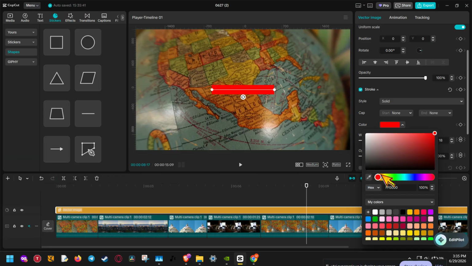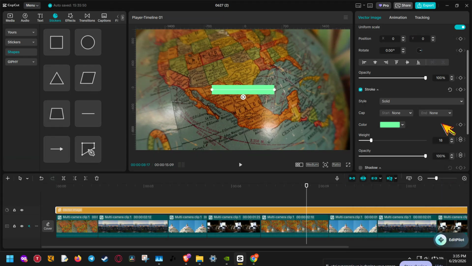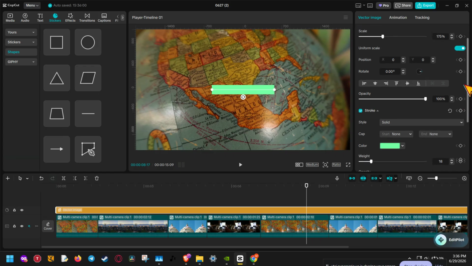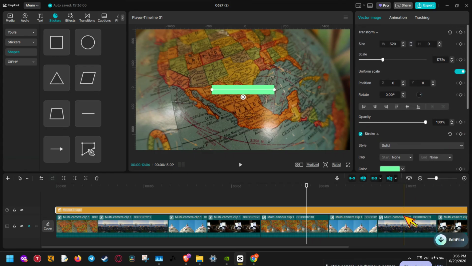You can make it small and subtle for a minimalist look, or larger and more noticeable if you want it to stand out more. You can also use it as a divider between sections, a highlight under text, or just a clean graphic touch to make your edit feel more polished. Once you're happy with the placement and style, preview your video to make sure everything looks right in motion. If needed, go back and make a few small adjustments until the line feels balanced with the rest of your design. And that's it. You've now learned how to add a line in CapCut and customize it in just a few simple steps.